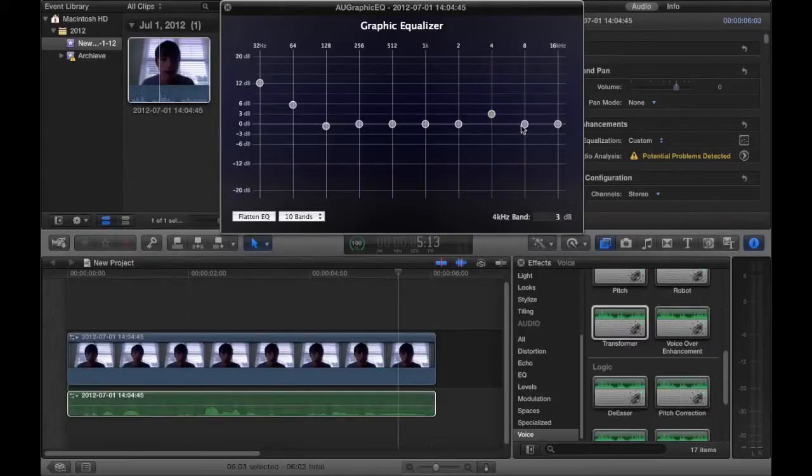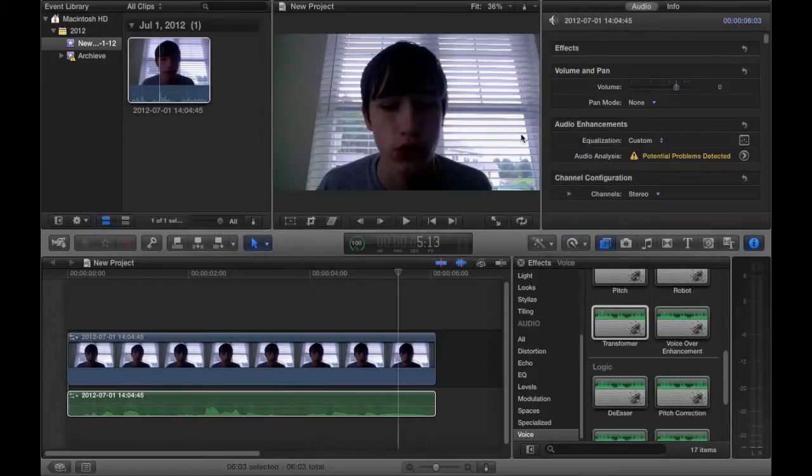And then you want to do the same thing here. You want to move it up gently, or not gently, but smoothly. You want to make sure that it just does everything. So I'm going to flatten this, and I'm actually going to go to flat again. And that's not the only thing you can do. You can hear my audio right here.